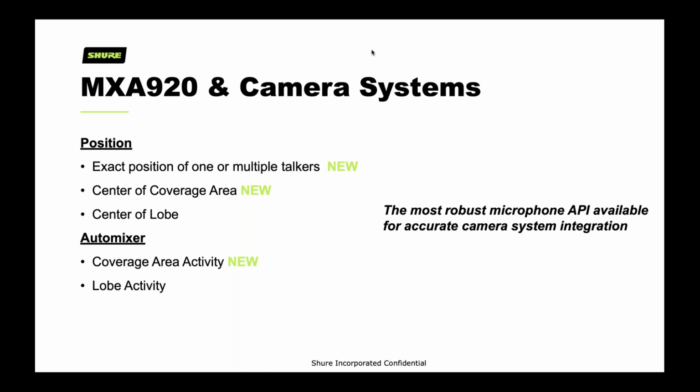Moving on to the camera stuff. This is actually pretty cool. This is the new stuff that the 920, where it's really going to excel. For the first time ever, we have the actual exact position of where that lobe is in space. X, Y, and Z. Even height. That's impressive. So what does that mean in reality when it comes to the camera? I mean, what's happening?